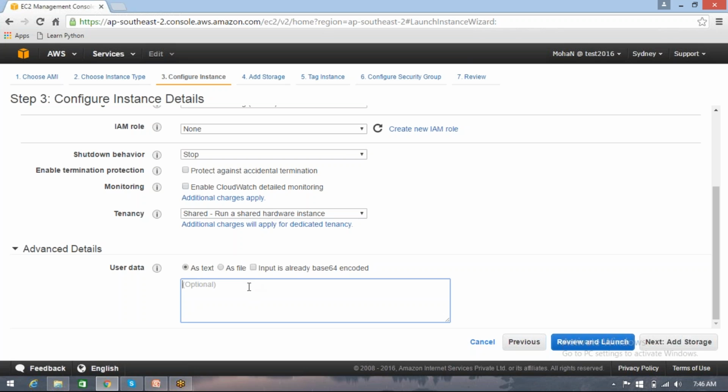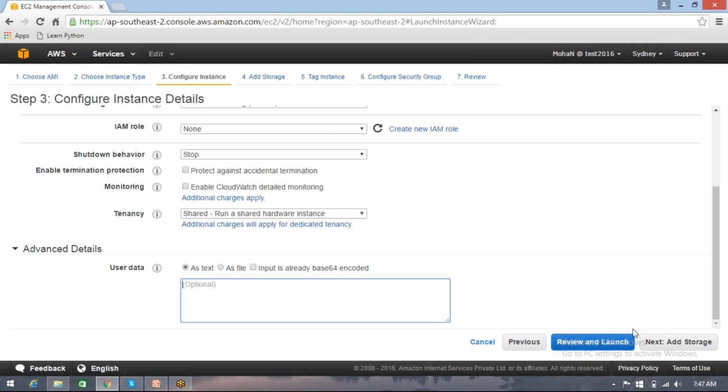You can have a file uploaded here, or you can just drop your inputs. That input is already base64 encoded, so you can just have the code here. Usually what we do is keep our code as text. So you have a script anywhere, and that script is pasted here, so that while launching, the instance will launch with all the proper configurations and the AMI we have selected, and it will also check the user data, and based on the commands we have given, it will build all the applications. So that is what user data is.